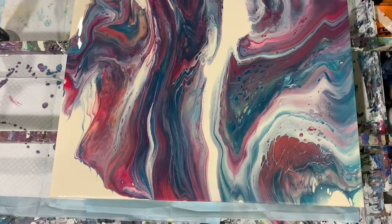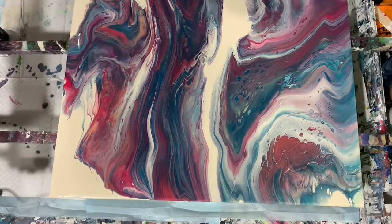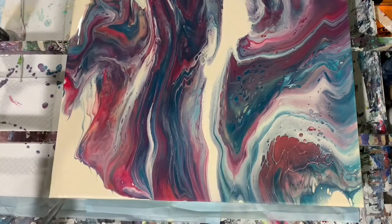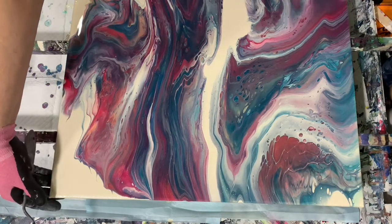I am really, really liking this. And I'm going to clean off the bottom of my canvas here. It's important that you do that so the paint that's on the canvas doesn't get pulled down. Pull this over here a minute.